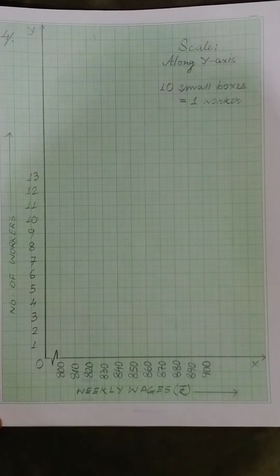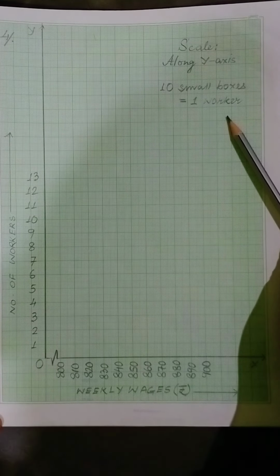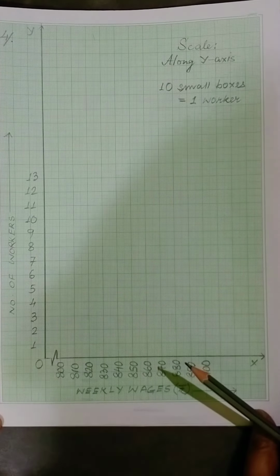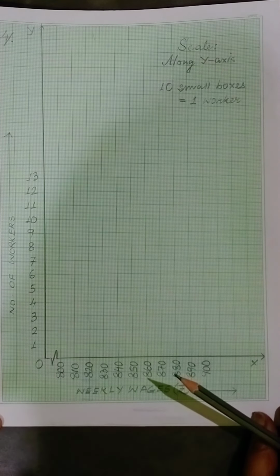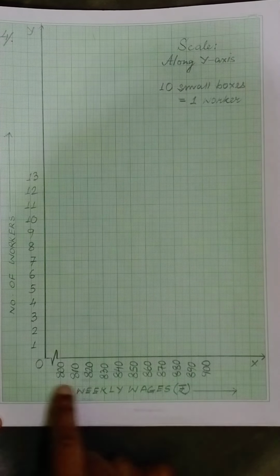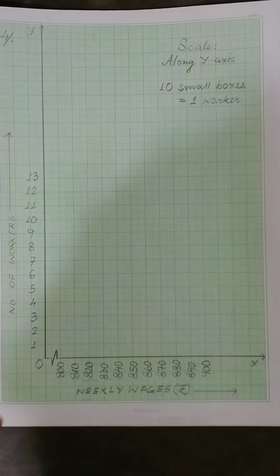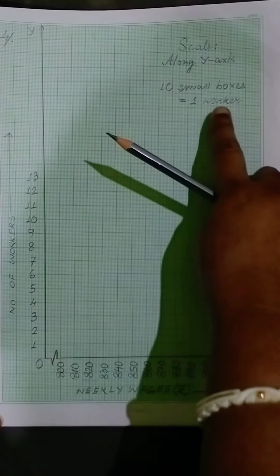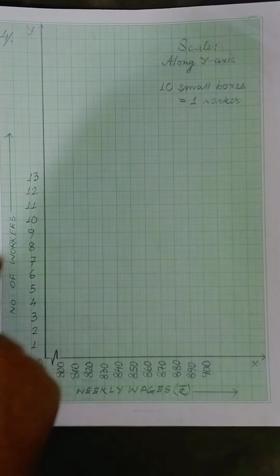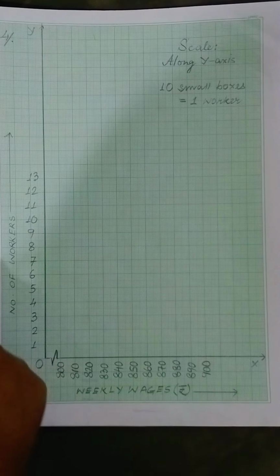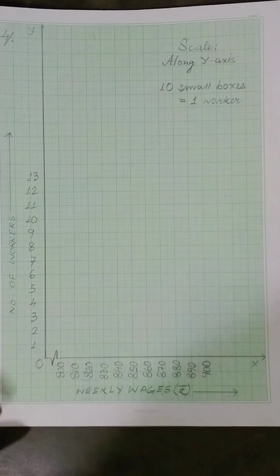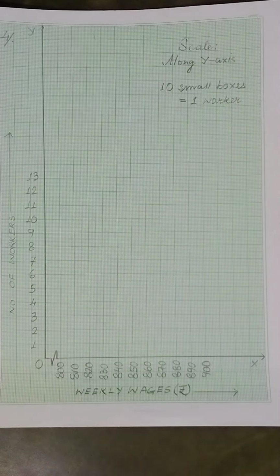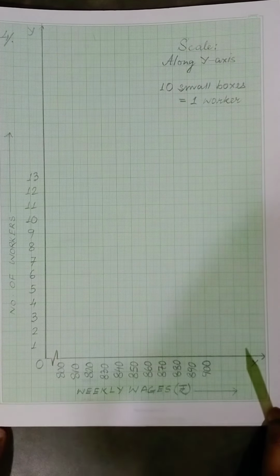Now see, suppose my dear students, you have written here frequency. What will you write here? Suppose you are confused, you write 1 unit. No problem. Here also class interval. No need to write down the scale of the x-axis. You can write here class interval, you can write here frequency. Here in place of worker, as there is worker, I have written worker. If you write frequency there, you write unit here. Understood, my dear students? Every possibility I have told.